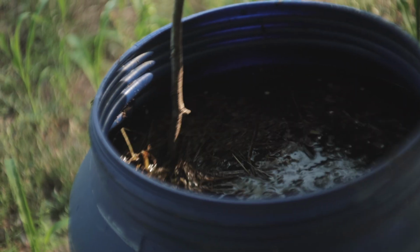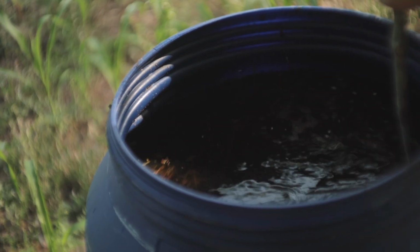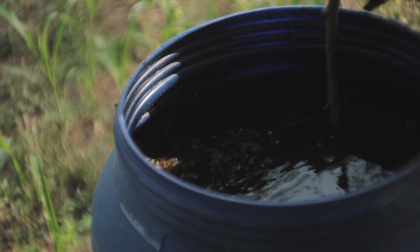But with weedy materials and other things that I want to rot, I want it to go a couple of weeks first. But the Koreans will say that a few months is probably better than a few weeks, and even a year might be better. But I've got batches brewing all the time, so usually it's only when I've just established a garden or just thought, oh man, I really got to feed this whole area pretty quickly here, that I'll use it in 2 weeks.